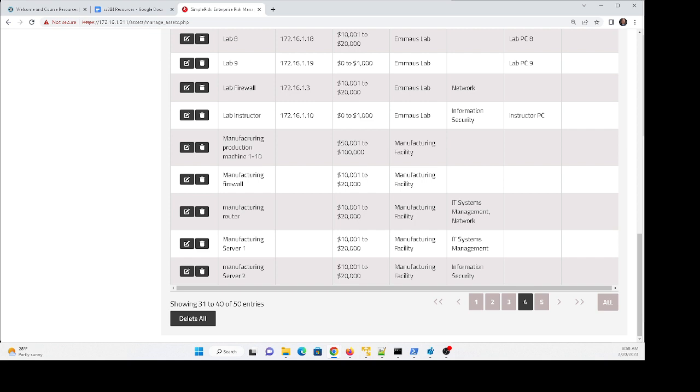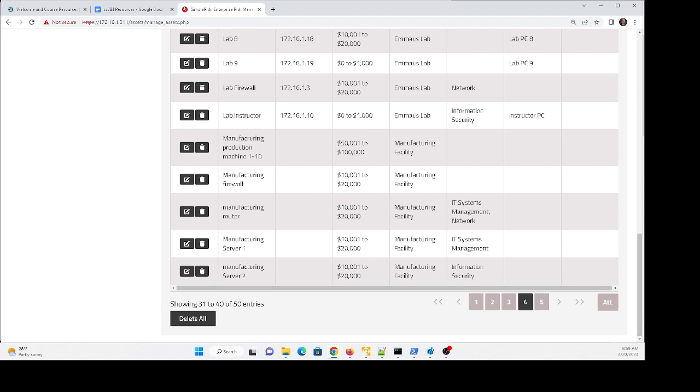The firewall, I set that as a separate machine because there's separate vulnerabilities. And I keep thinking, when I set up risk, I have to think about this machine and specific vulnerabilities. The networking router, and then I had a couple servers. As I thought back, I thought maybe I could just call this manufacturing servers 1 to 2, or however many servers I have, since they're all going to be about the same vulnerabilities and risks. I could have probably just classified them as servers and treated that as one asset, just to save me some time in setting up my risk management.